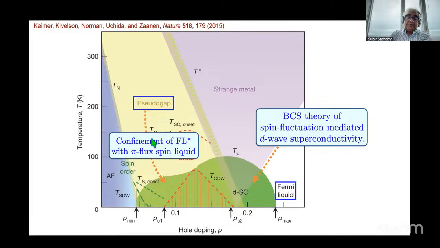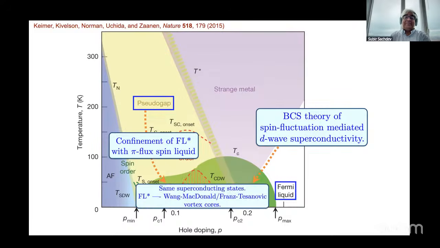All right, so the constraint that a theory must obey from a lot of experiments, which the theory does obey, is that the superconducting state itself is not exotic. Well, the pseudogap is exotic. The state that you get in the sense of low energy theory is the same as the state you will get here. In particular, this state has 4 Bogoliubov gapless quasiparticles, and this state should have the same number. And that's what we find in our theory.